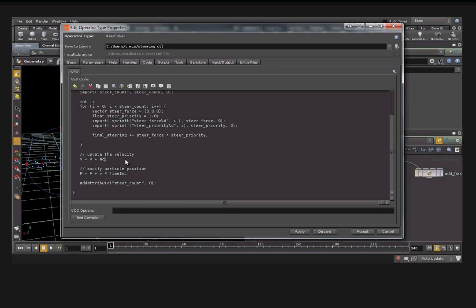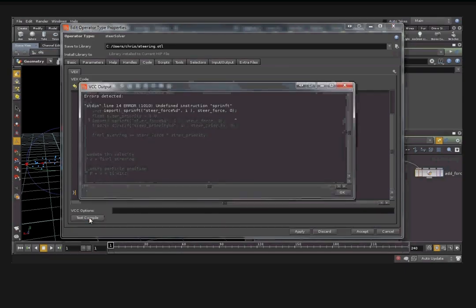Now let's remove the acceleration attribute and add our final steering variable. Now everything should work fine. If we press test compile, we have an error in line 14.